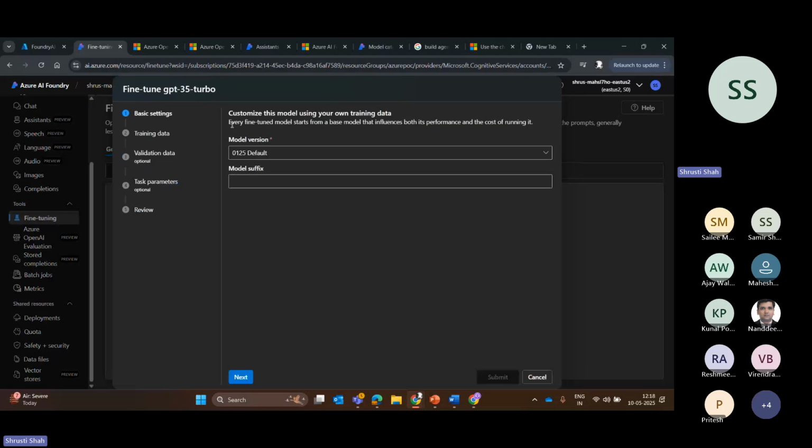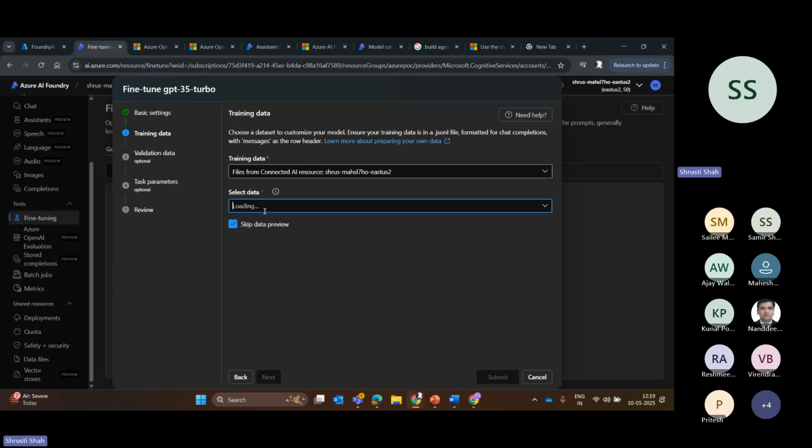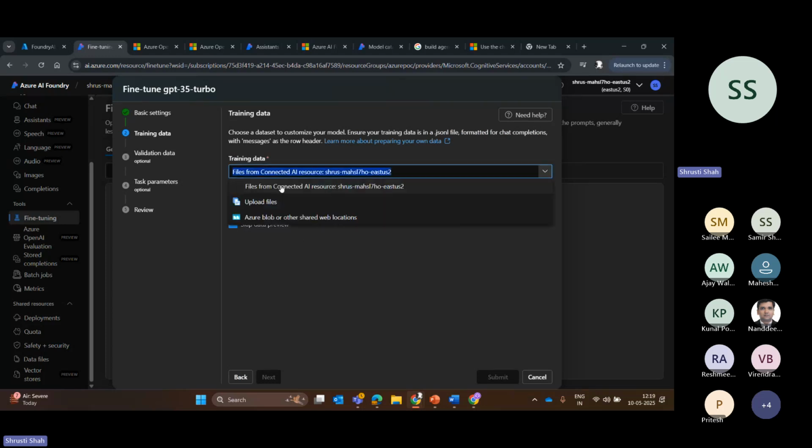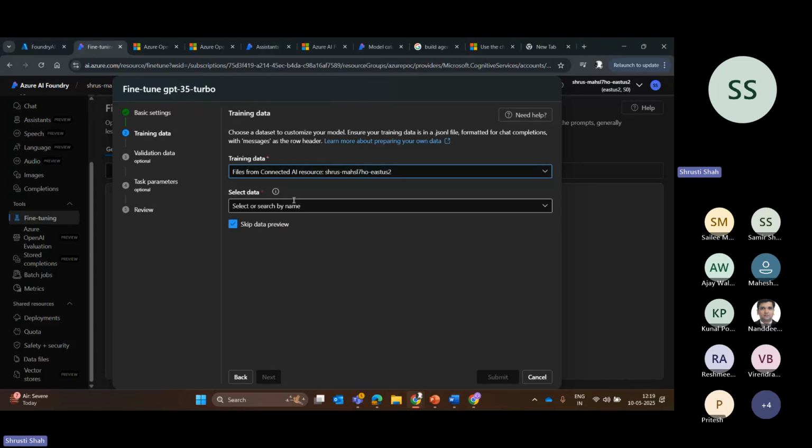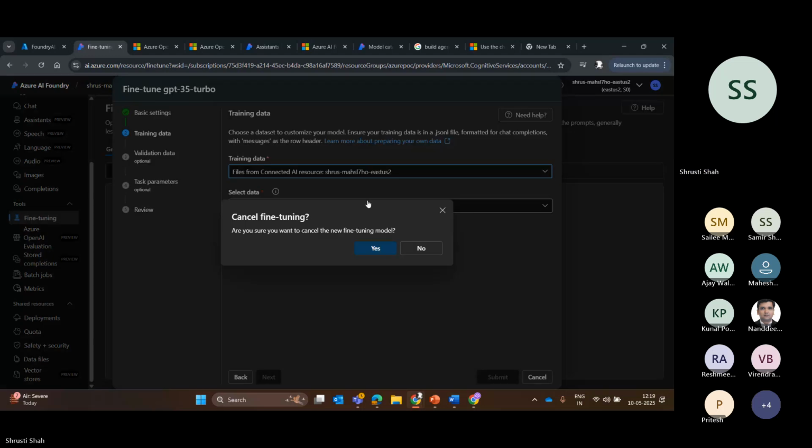So you have to provide your training data. Just provide, hit next, and you can select the data from wherever it resides. You can start searching and you can upload a file, either from blob, and then search and select the data which you want to train with, with the parameters, just like how we used to train the document processing model with our own data, the custom model. Similarly, you can fine tune the base model as well. This is what you can do.